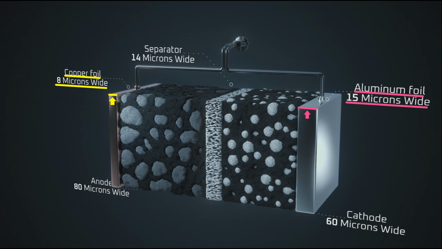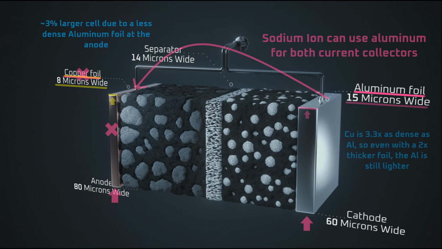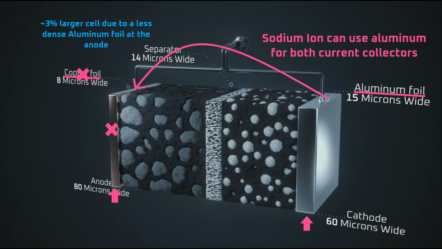That's because a thicker current collector is required to compensate for the lower conductivity and strength of aluminum compared to copper. However, despite the additional thickness, the aluminum is still lighter than a copper electrode because it's a lower density material, which in turn means the aluminum current collector actually helps with gravimetric energy density. Either way, overall, by my estimate, the impact of using an aluminum current collector instead of a copper current collector would be about a 3% reduction in volumetric energy density at the cell level.